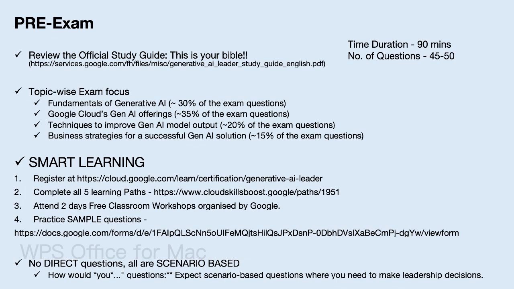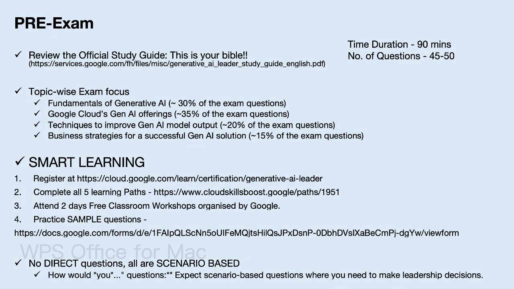But I will also advise that after you have completed all the 5 learning paths, you should attend one of the 2-day free classroom workshops organized by Google, and they are all free. And last but not the least, you should also go through the mock exam provided by Google, which has, I think, 30 to 40 questions. And believe me, the mock exam question level is a bit lower than what we receive in the actual exam.